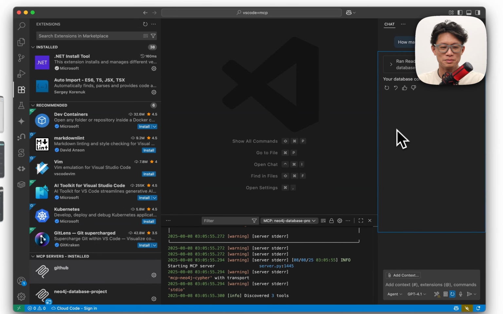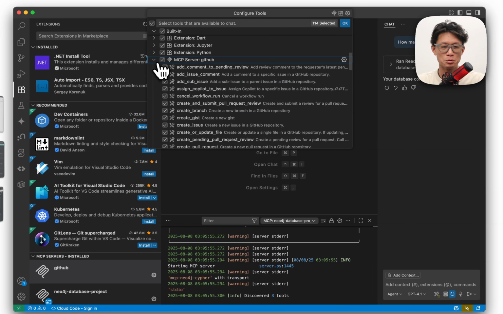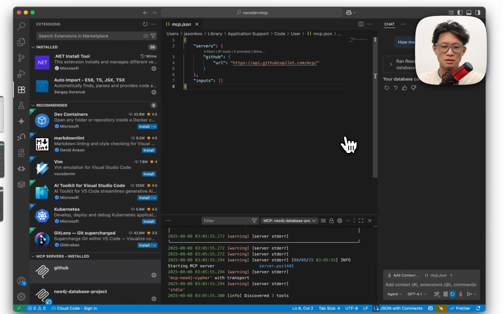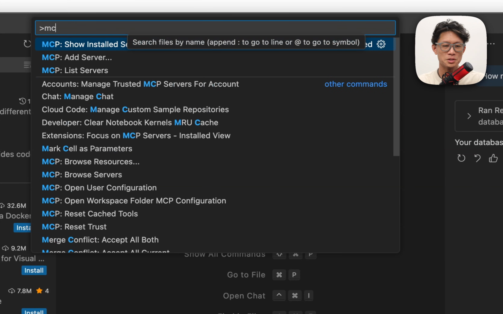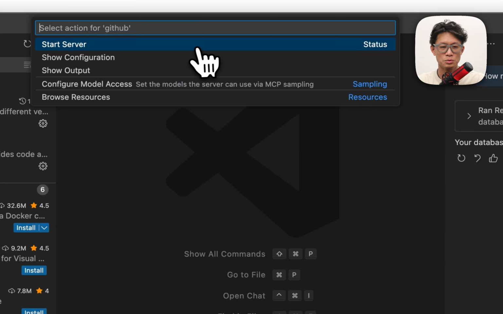So as a recap, places where you can configure MCP servers is down here in the gear icon in the chat window. And you scroll down, you can see your active MCP servers and enable, disable particular tools if you wanted to. You can also go back to its configuration. If you click on this gear icon here, it will open up the appropriate MCP JSON file. You can also go up to the top again here, do a caret and MCP, list your servers, and you can interface with them also through here. So you can start, stop them, pause them, update its configuration.